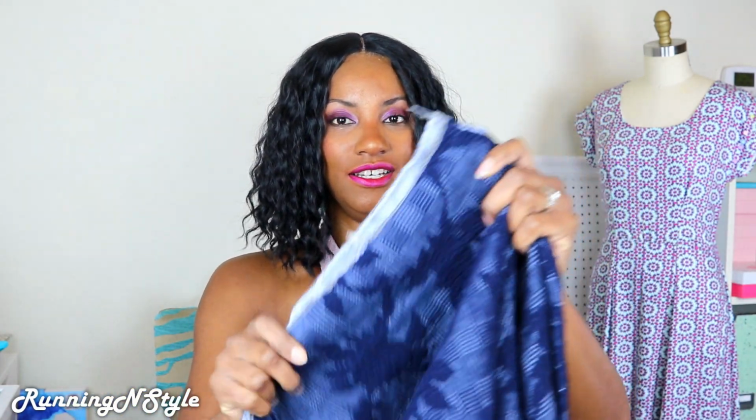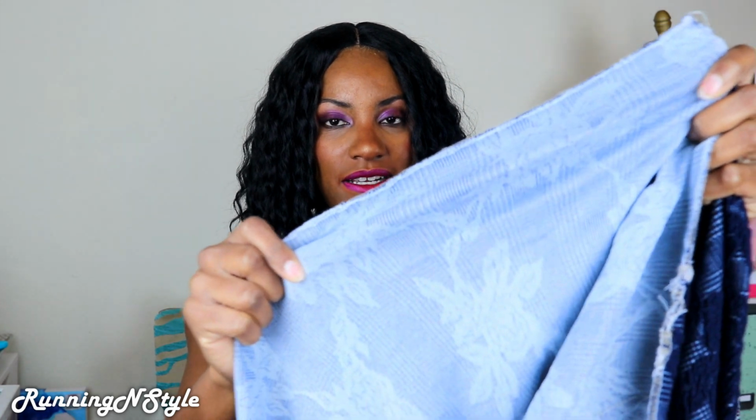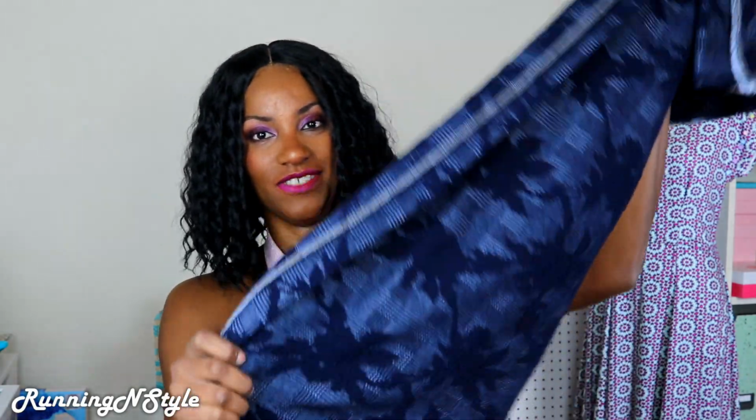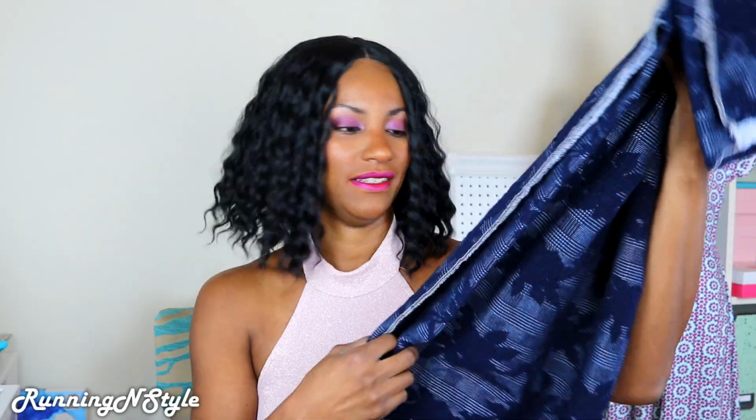Now I'm guessing that I can actually use this both ways because this is the inside, but I don't know, it just depends. This is the wrong side of the fabric, but I don't see any reason why I can't use it if I want to. So that is the next fabric. It's really got a nice plaid. I like it a lot. I think it's beautiful, it's cozy, and maybe I'll make a cardigan, but how can I do that with 1.5 yards, right? So definitely going to be some sort of turtleneck or loungewear.